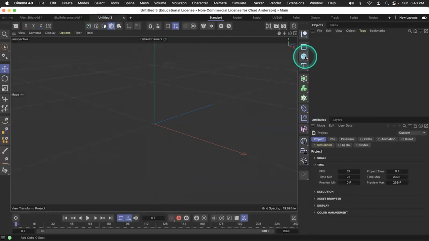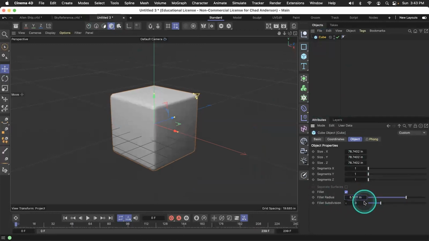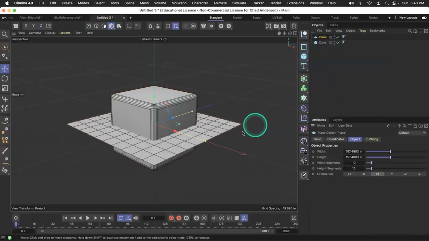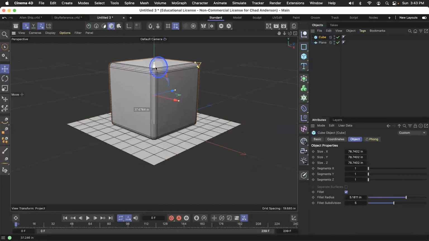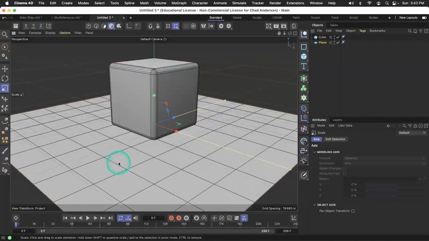Okay, so in here, I'm going to make a cube. I'll add a little bit of filleting on the edge of the cube, maybe a little bit of roundness, and change some subdivisions. And actually, we're going to make this cube on a plane. We're going to take the cube and raise it up and put it so it's just resting on the plane. We'll make the plane a little bit bigger. Hit the T key, make this bigger. Cool. And A, just so we have it there.